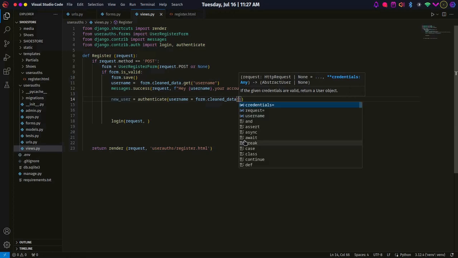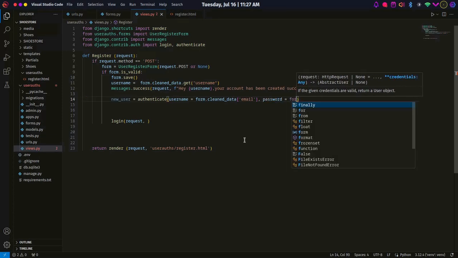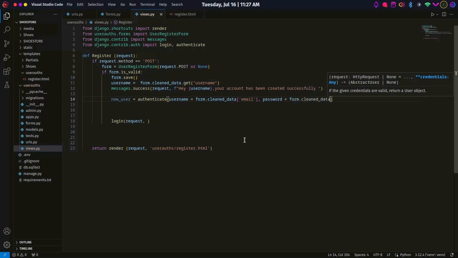Then we say password equals form.cleaned_data password. The email passed and the password that has been passed, we want to authenticate them. These are just name placeholders. You can call this whatever you want. I can also call this email, no problem.